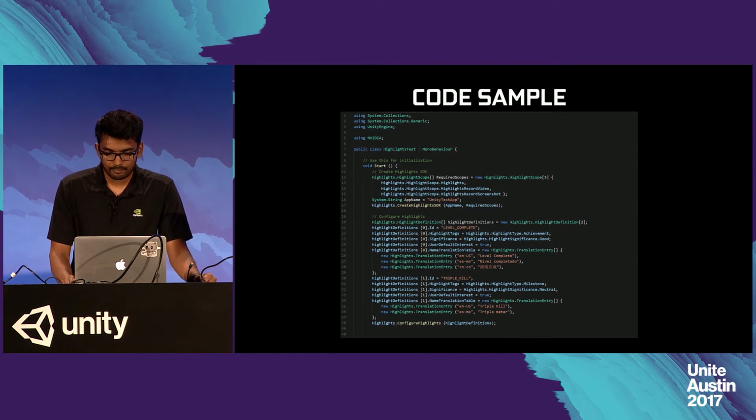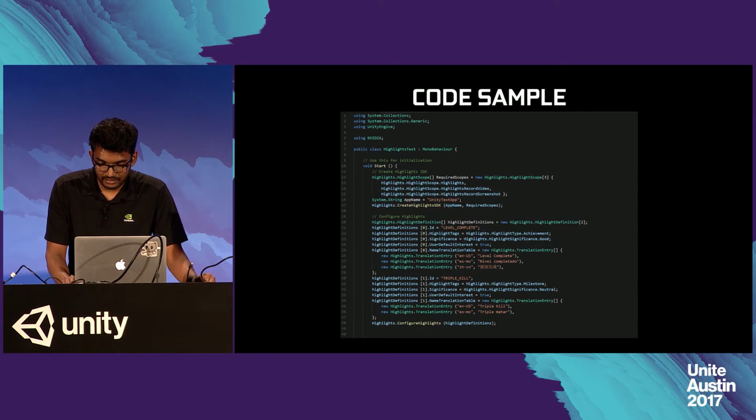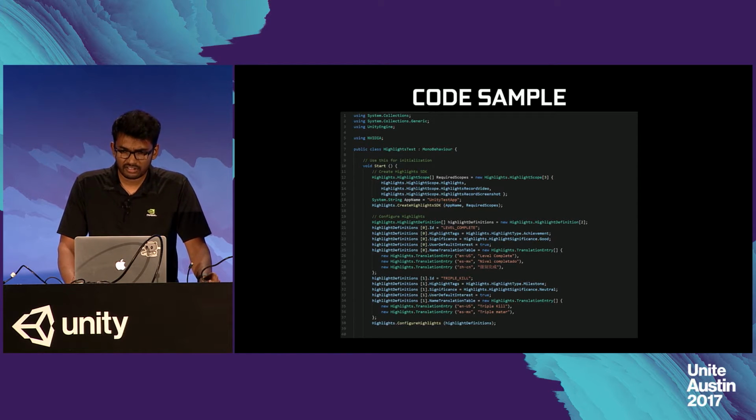The next step will be to define the highlight definitions that are going to be used for the entire game. The ConfigureHighlights function after that takes an array of highlight definitions as an argument. In this example, we are defining two highlights. One records a level complete event, and the other records a triple kill. The highlight tag is used to classify the highlight.